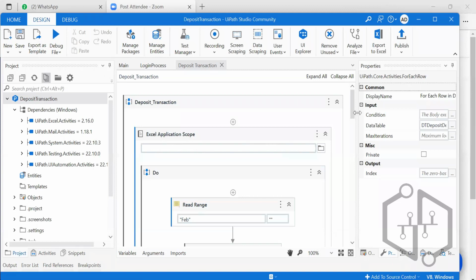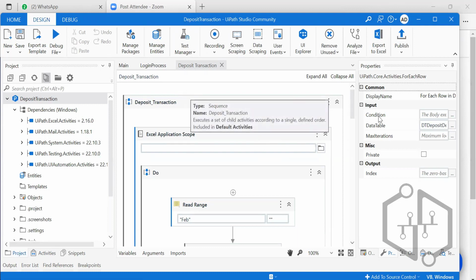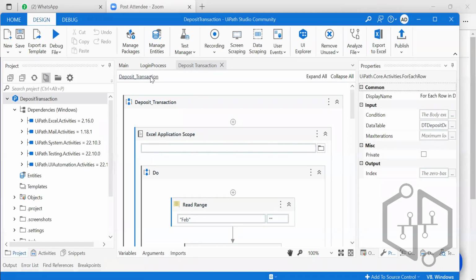So Ajit, when you look at this, this is one process, right? One deposit transaction. You can see my screen. Which is my first step here? Every time I cannot keep my application login and run it, right? So what I'm going to do, you know that when you run the project, from where it will run? From main.